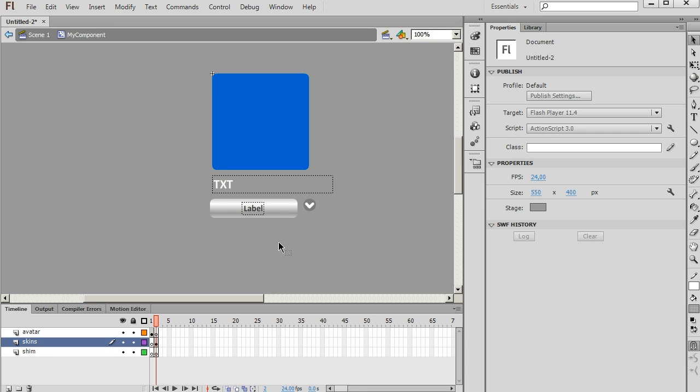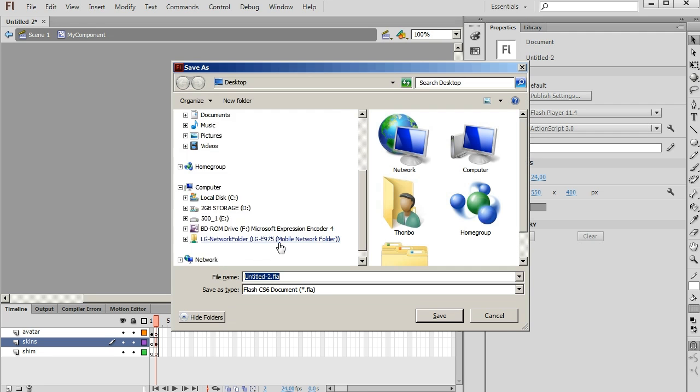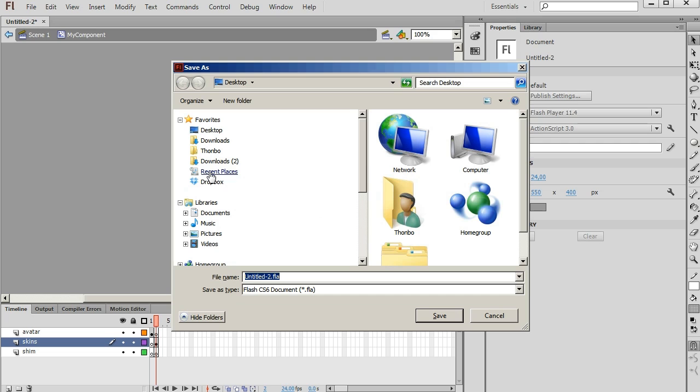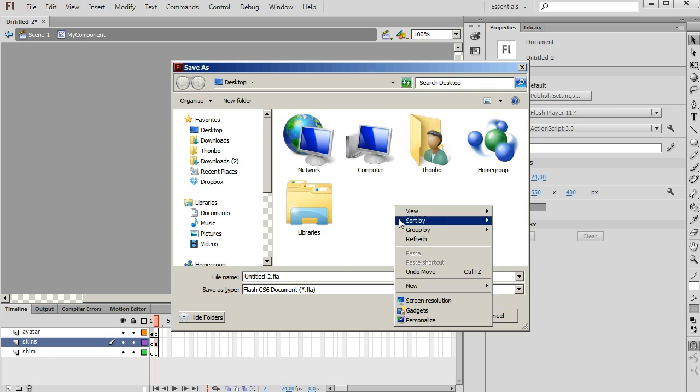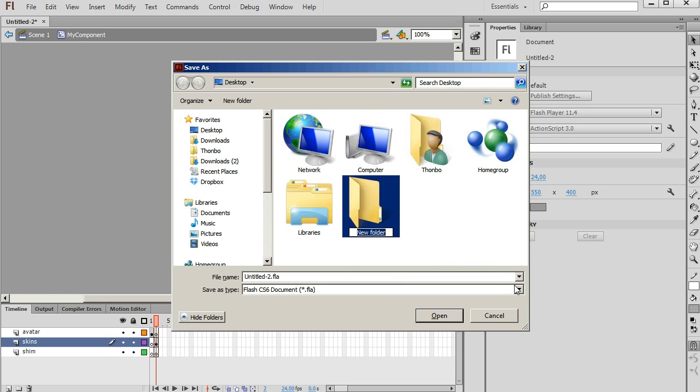and I'm gonna press save as, and go into, let's just keep it on the desktop. On the desktop I'm gonna create a new folder for this project. I'm gonna call it components. Let's just call it component tutorial.